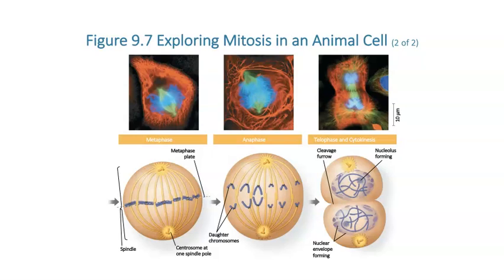The next phase is metaphase, and metaphase is super simple. Notice that the spindle fibers are completely formed. They're totally connected. Notice that that nucleus is completely gone. The centrosomes are all the way at each pole. And the important thing about metaphase is meta is like in the middle. And what we have here is the metaphase plate. So those chromosomes are all lined up at the metaphase plate, right there in the center of the cell.